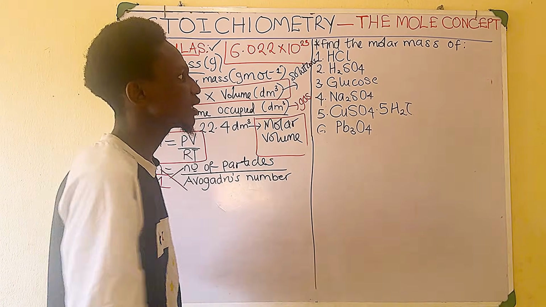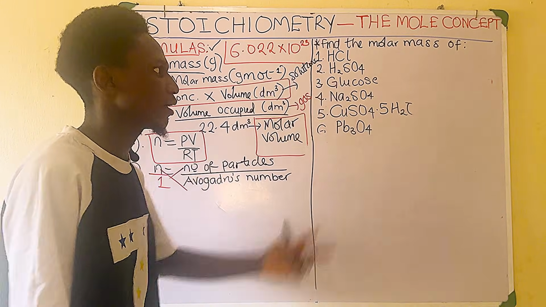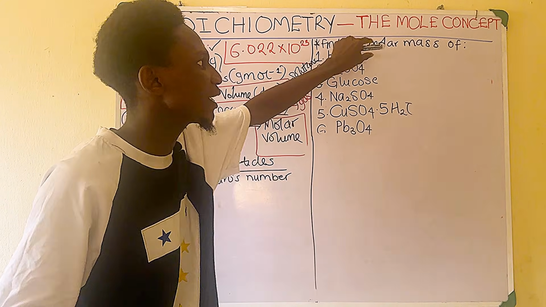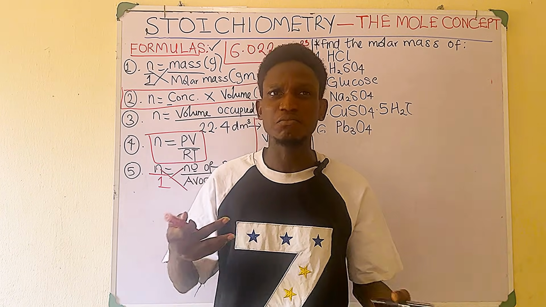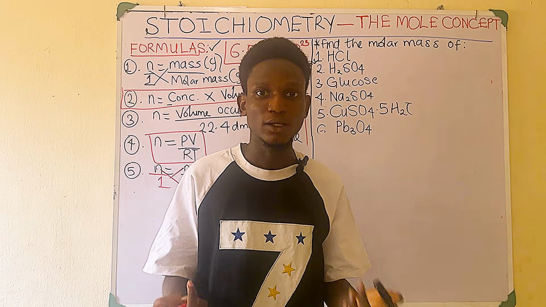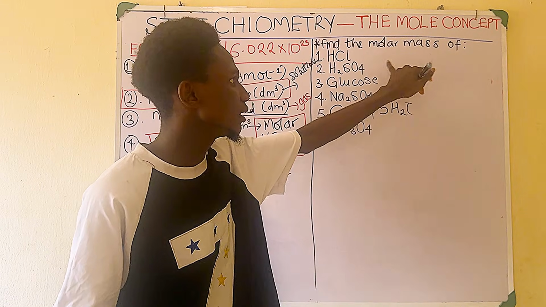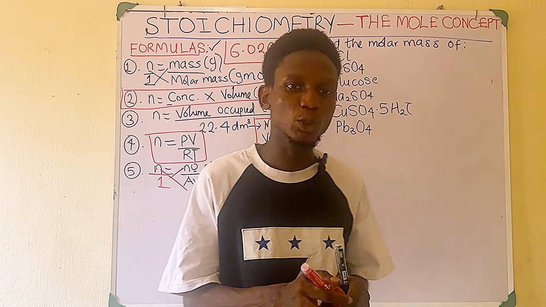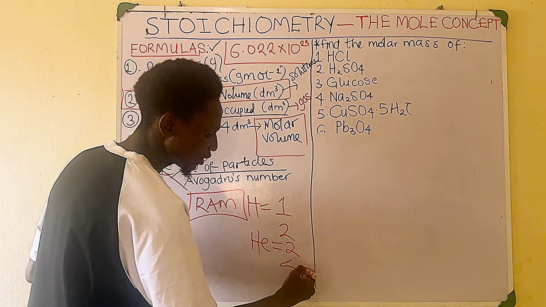Remember when I was teaching you guys formulas? A formula is a combination of 2 atoms or multiple atoms. For example, you have 3 atoms here. These individual atoms all have their relative atomic mass, but that alone will not give us the molar mass. You should actually know the relative atomic mass of the first 20 elements, to be precise. Although it's actually easy to learn, how do you know it? Usually it's double the atomic number for the first 20 elements. Helium, its atomic number is 2, then its relative atomic mass will be 4.